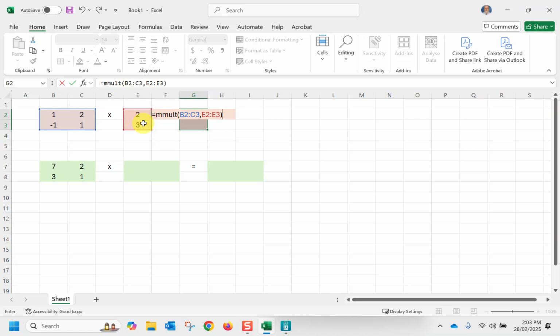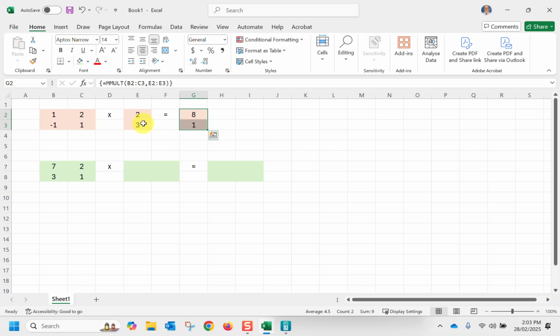Now, before you hit enter, it is very important that you hold the Control and Shift keys at the same time. I'm holding Control and Shift and pressing enter. And now it has put these extra curly brackets around the formula and copied the same formula automatically into the second cell.